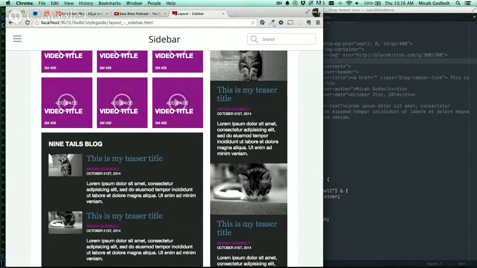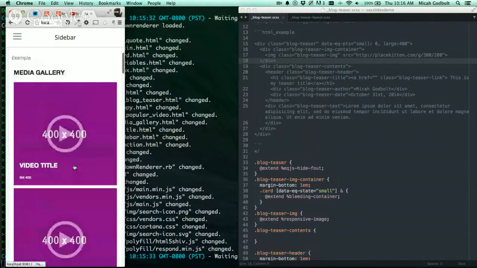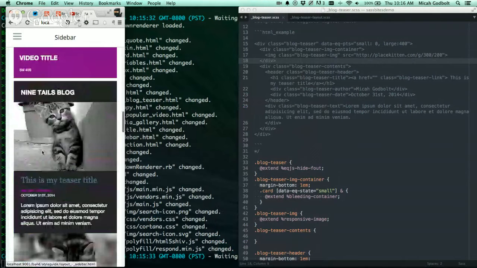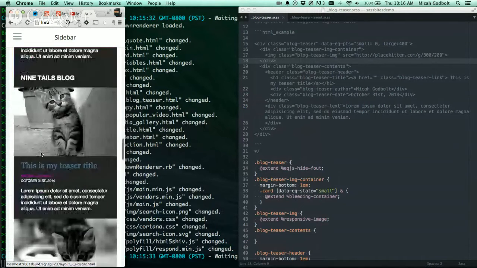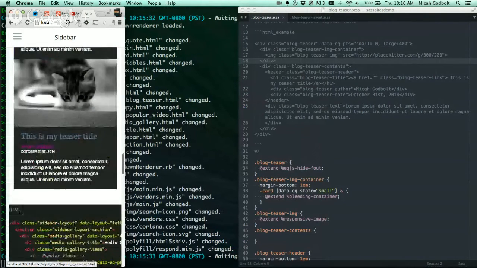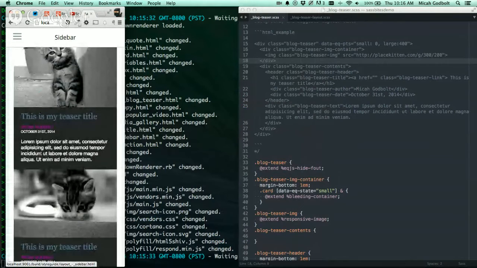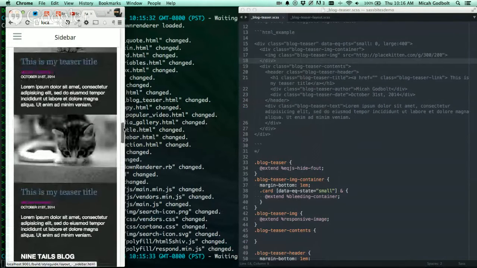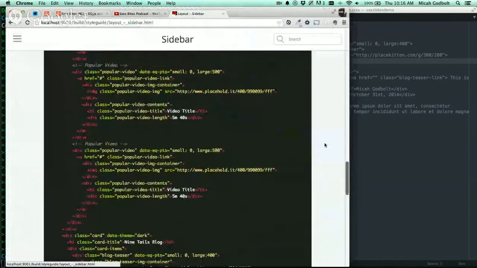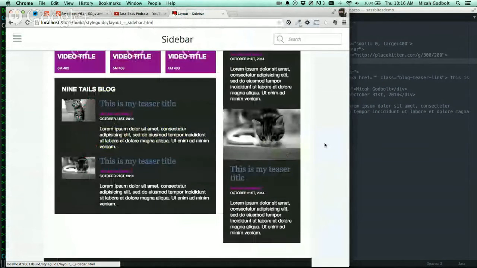So this component, if I put it in a sidebar, it's going to look like this. If I put it in a larger area, it's going to look like this. If this changes and it all stacks now, get down here, everything stacks because it's all within that context. So whether it's in the sidebar, it stacks, or in the main section, it stacks, because it all just looks at how large is this container that I'm sitting in right now.